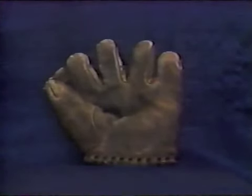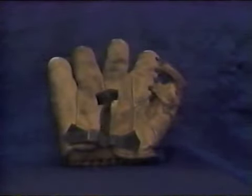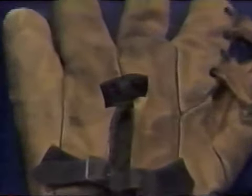Lot number 29, a red Ruffing baseball glove. The facsimile signature actually says Charles Ruffing. It doesn't show up on camera really, but it's there. Trust us, in the bottom right corner as you look at the glove. This is a Draper Maynard glove, buckle back with a cloth label and button. The minimum bid on the red Ruffing glove, $100.